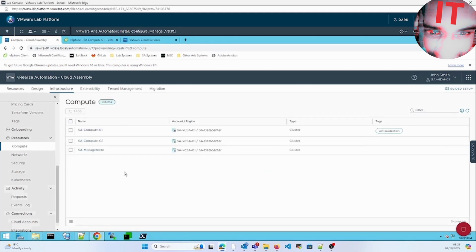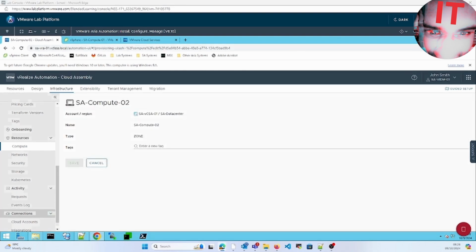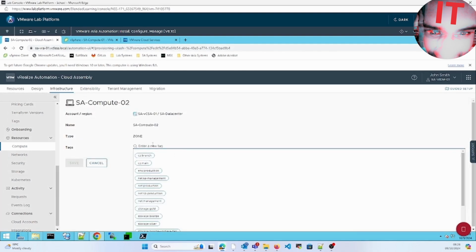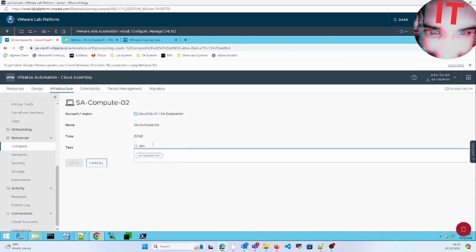And Compute 02, we can create with the tag env test dev. Save.